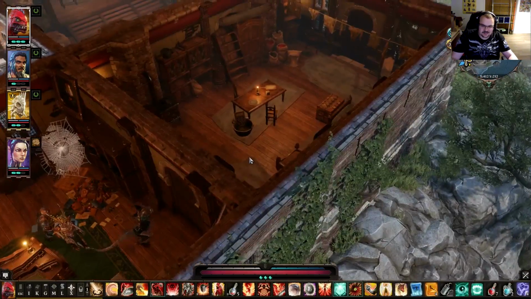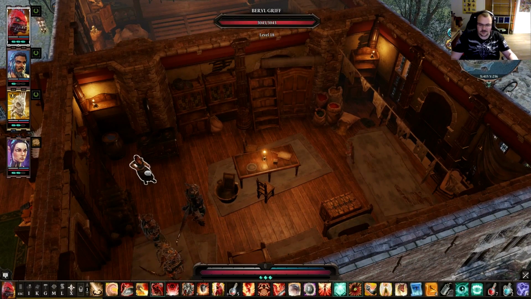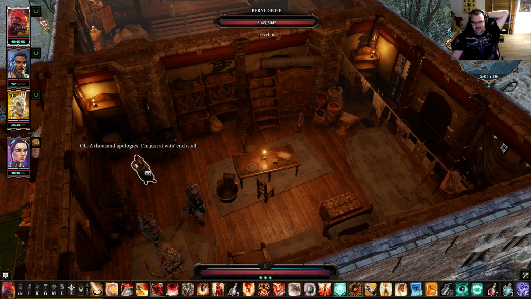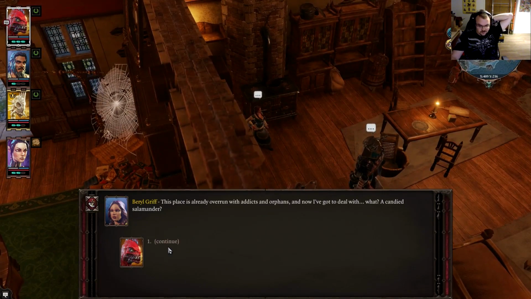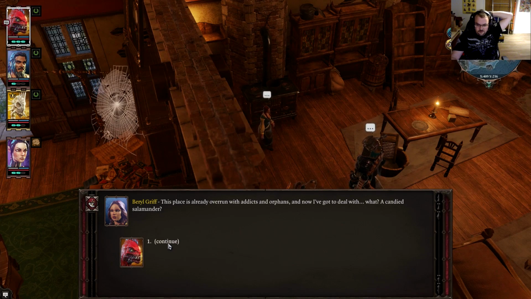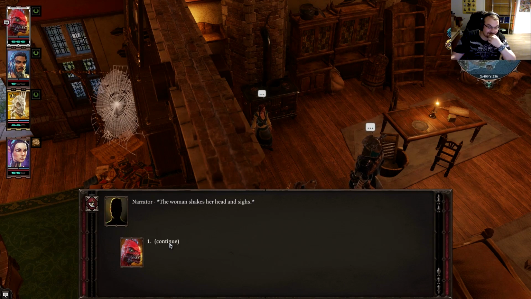I mean, is Sebile carrying something that makes her... Makes her suspicious? Just at wit's end is all. What is this? Ark's schoolhouse, apparently. This place is already overrun with addicts and orphans, and now I've got to deal with... What? A candied salamander? The woman shakes her head and sighs.